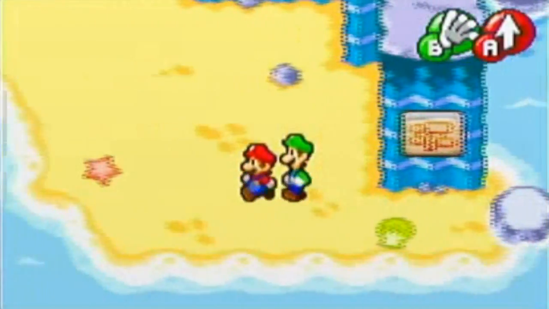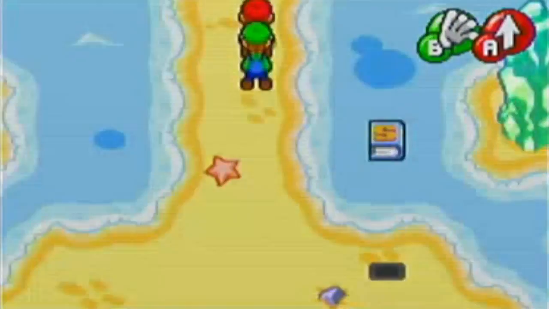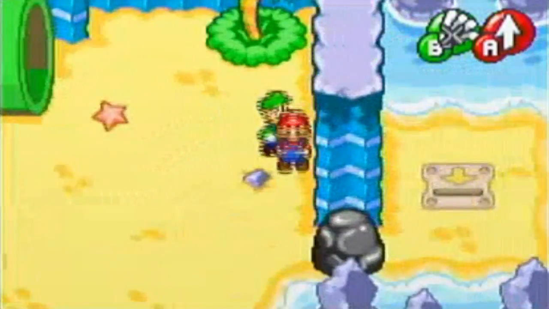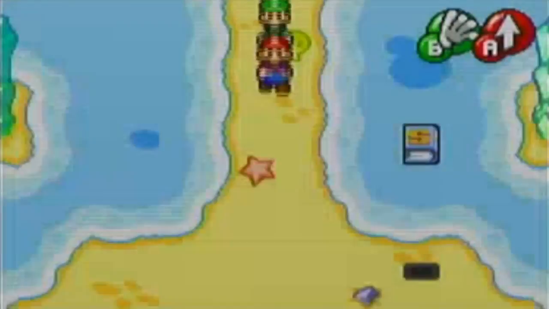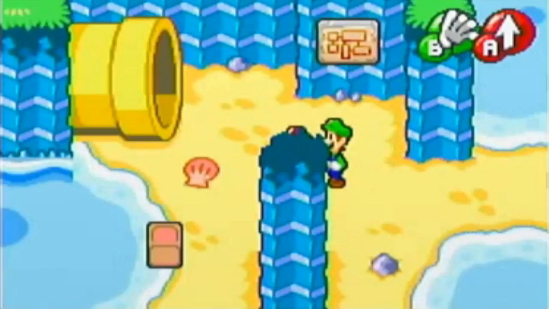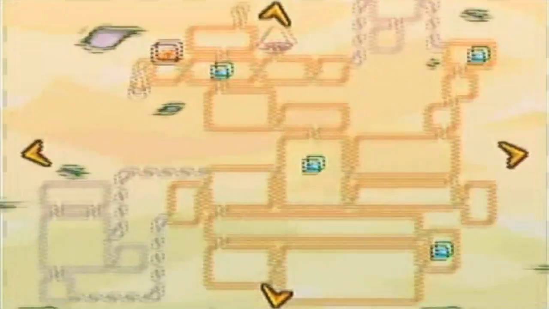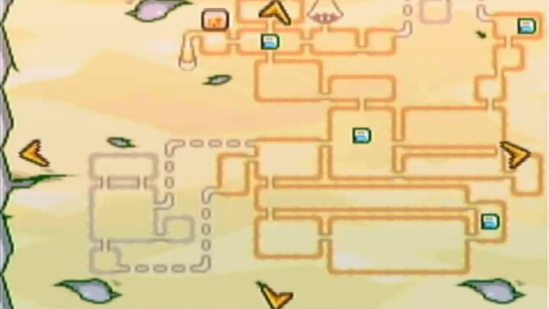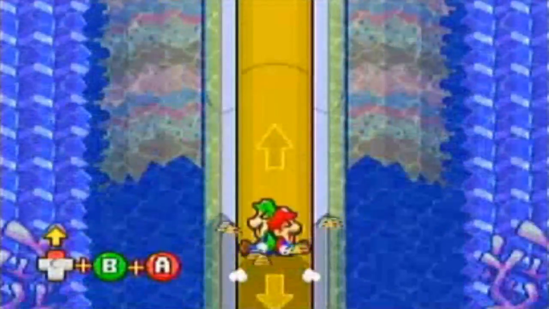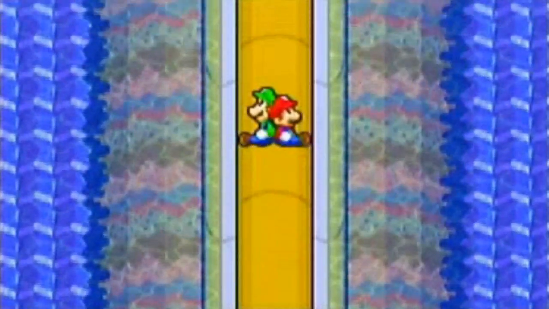Oh, wait a minute. Let's see what's in the other direction first. Ooh, okay, it's a pipe shortcut. Well, we'll see where it leads in a minute. What about this way? Oh, another one. Oh, wait, or does this one go underwater? Well, there's only one. Oh, it is an underwater pipe. Yeah, I'm not going underwater right now.